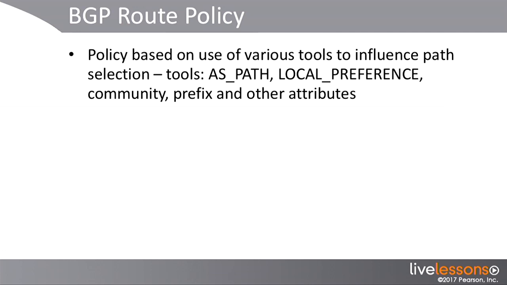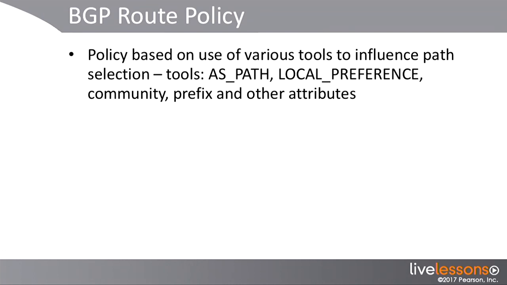The routing policy can be influenced using various attributes which are available with BGP, such as AS path, local preference, community values, which are specifically user-defined, prefix list, and any other attribute that you are trying to influence using route maps or various other tools. For example, you can select which routes you want to be advertised or rejected from being advertised to the remote peer. You can also perform filtering on the inbound side of the BGP neighbor.